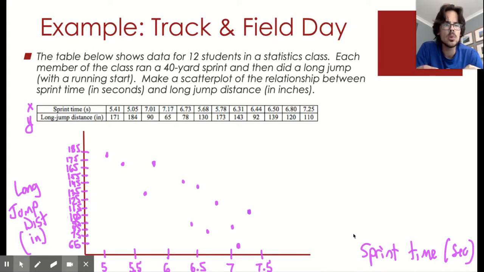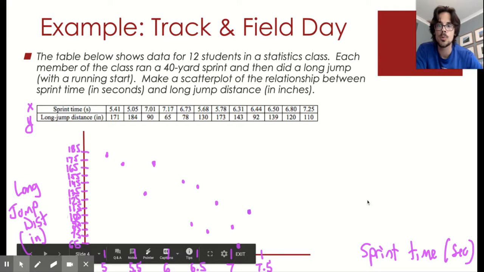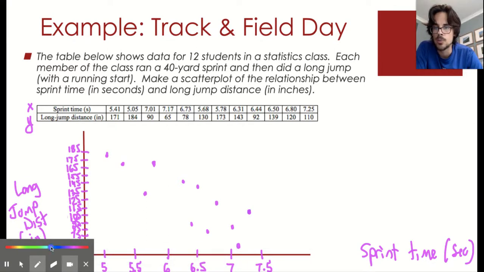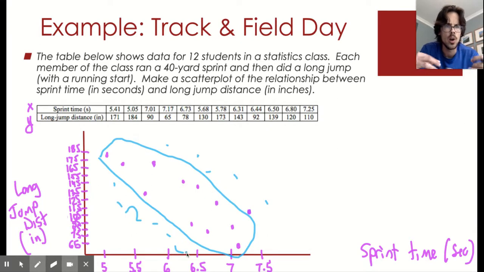But what about, like, is it a good pattern? Is it a strong pattern? Is there anything else going on? So something else we might want to know about in this picture is how closely do the points follow the pattern? And we did this a little bit in algebra when we talk about the strength or how closely my points follow this overall pattern right here. These points are reasonably packed together right here. It's not like they were spread all like this as well, where the pattern gets blurrier and harder to see.